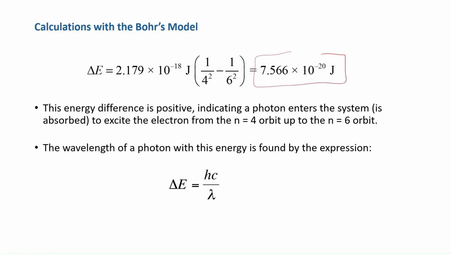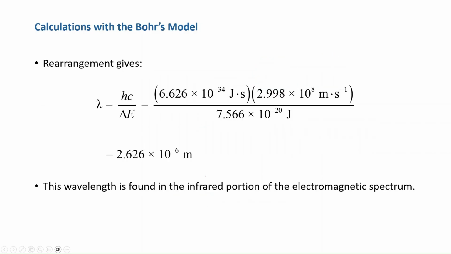It's positive. Why? Because the electron is absorbing the energy to get excited, because it's moving from one level to a higher energy level. Now, once you have the energy, you can calculate the wavelength, right? Using Planck's constant. So he calculated the wavelength, and then looking it up, it tells you that it's in the infrared portion. You will not be able to see this line with the regular spectrometer. It's infrared, but you can calculate the line. So Bohr's model worked real good. He predicted and matched all the visible lines. He predicted invisible. It's perfect.